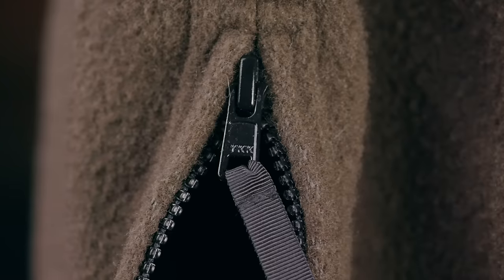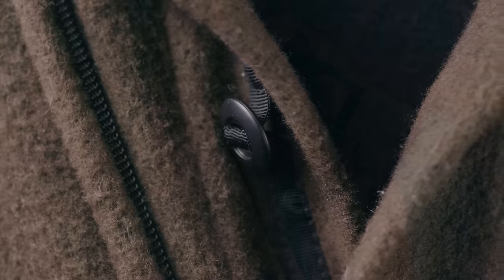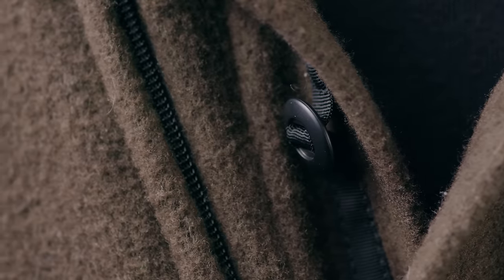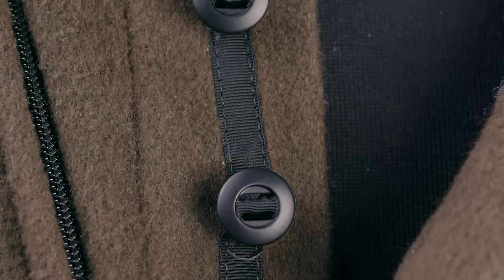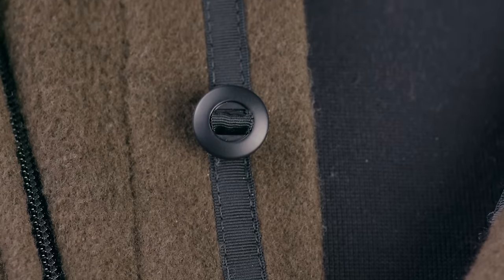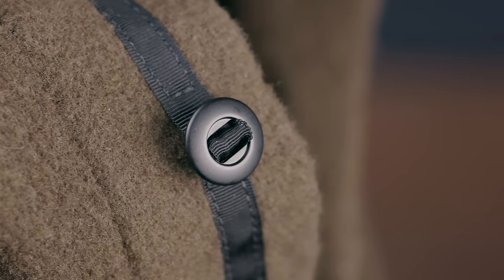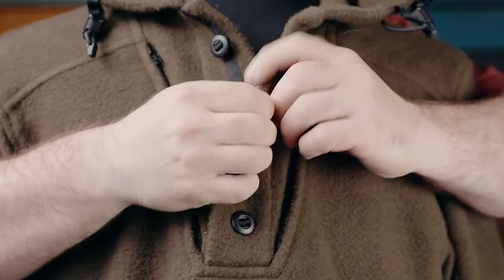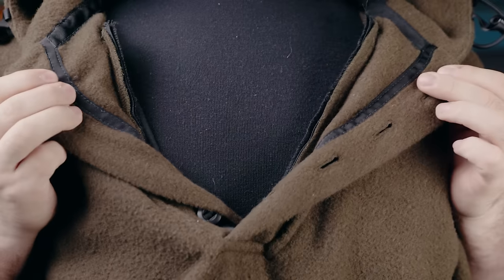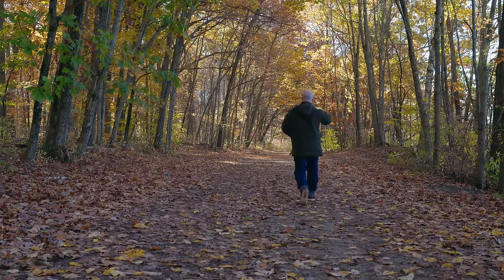Looking closer, you'll see even more unique details, like the slot buttons attached via a strip of mil-spec nylon. This is a much stronger means of attachment compared to traditional four-hole buttons, and the tension is distributed across the entire nylon strip rather than concentrated on a small segment of thread. I've lost a few buttons off of my old Filson Mackinac cruiser because of that old method. The buttons themselves are melamine, made at U.S. Button — an American button factory producing impact-, fire-, and abrasion-resistant buttons known internally as the Superman of buttons.